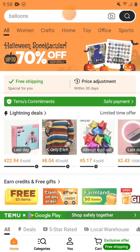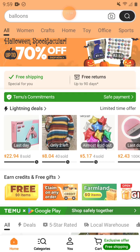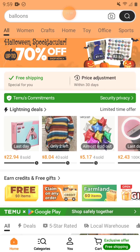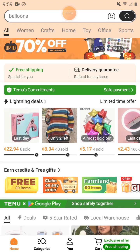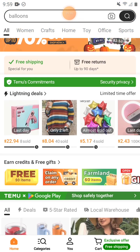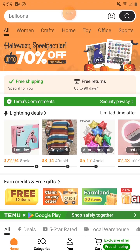Again, we are here on Temu. Temu is a great source. Temu is working with our budget, and that's what makes it beautiful. And I love shopping here for that same reason, because I consider Temu talking to people who are on a budget.